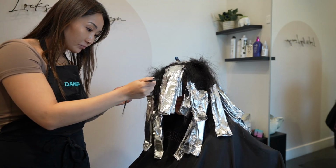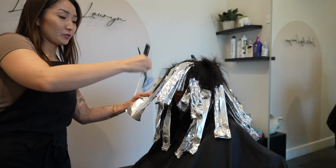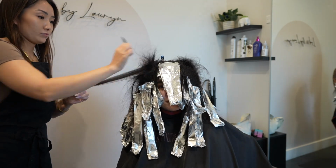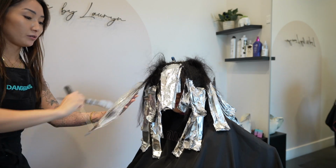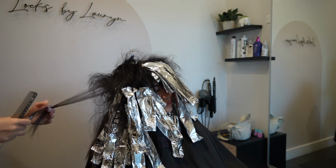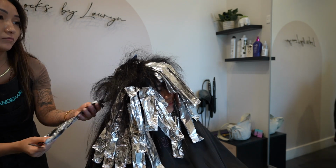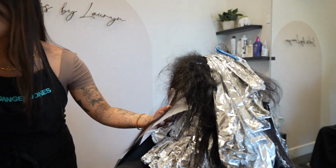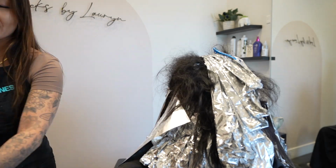Now, the difference between doing this type of placement versus that solid application that she had originally showed me in all her inspo photos is that with this, she can go however long she wants. Ideally, most of my clients will go about 12, maybe 14 weeks in between appointments. But honestly, I have had some people go 5 or 6 months, or even completely grow it out, because it's so blended, it's so soft, regardless of what natural level you are. The placement grows out really well, and we do a nice shadow root that melts everything so nicely that it just fades out really pretty.